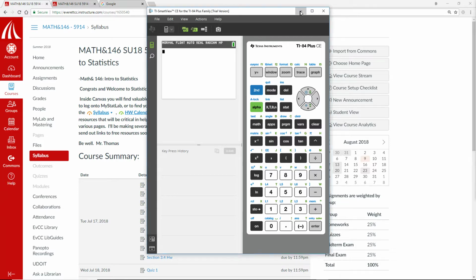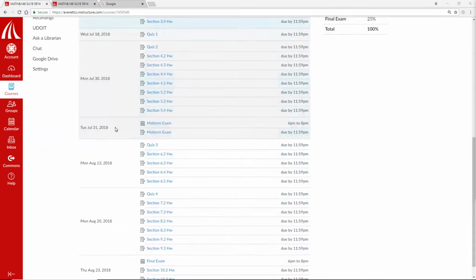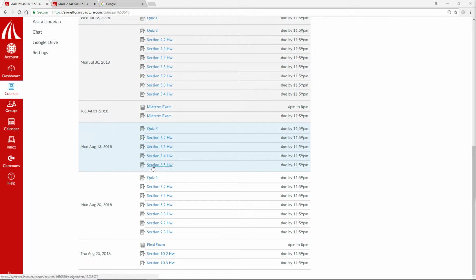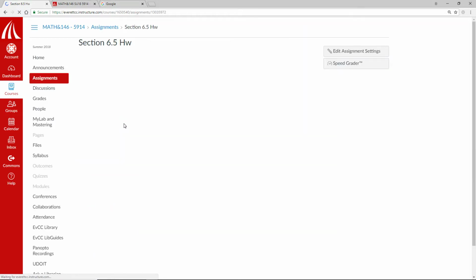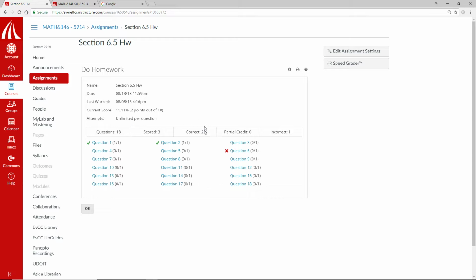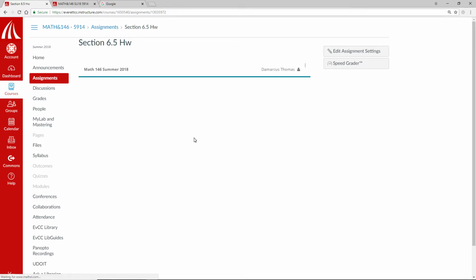Let's get started. Let's take a peek at some of these questions here from 6.5. We'll probably do some problems from 6.4. This is Triola's Introduction to Statistics problem books from those problems there. Alright, so let's click on some random problems and kind of do them, see what they're talking about.